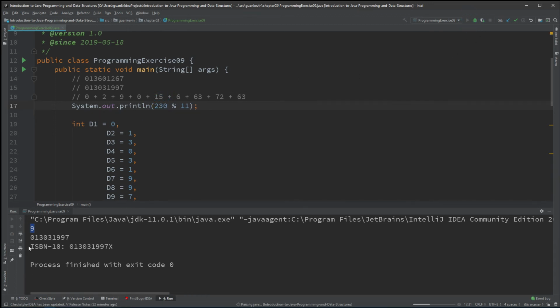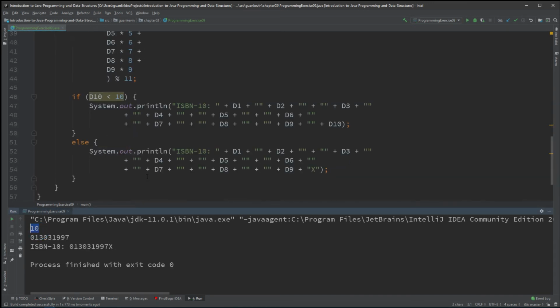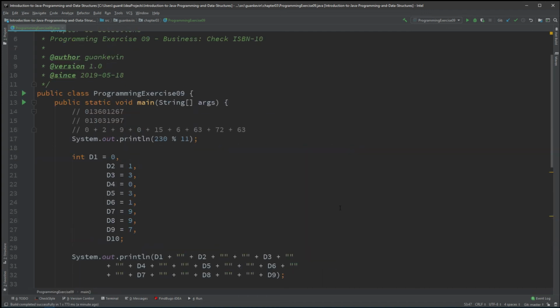That way when you run it, this is a 10, and when it calculates that number as a 10 and sees that as 10, it concatenates this whole thing with an X. Therefore, now you get 10 numbers, 9 numbers and an X. 0, 1, 2, 3, 4, 5, 6, 7, 8, 9. 1, 2, 3, 4, 5, 6, 7, 8, 9, 10. Okay, there we go. We finally did it. All right, let's actually go over this whole thing again.